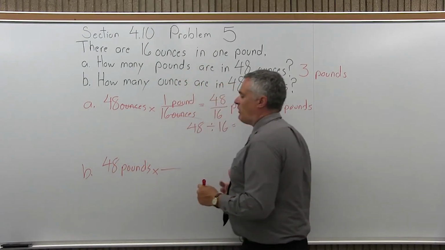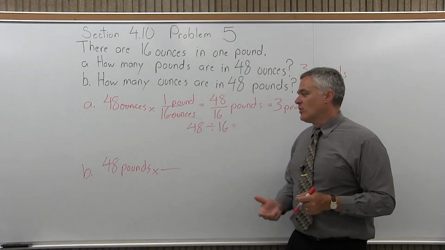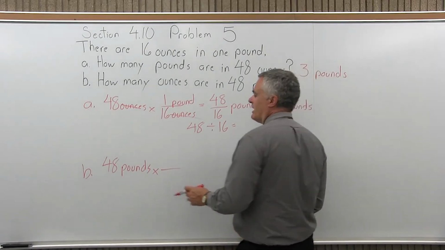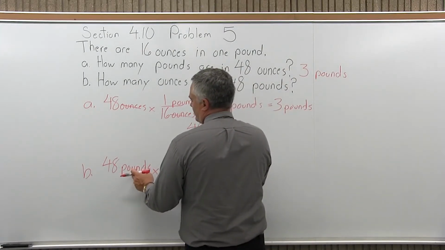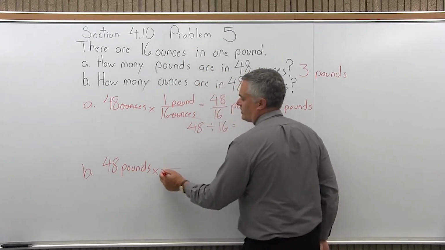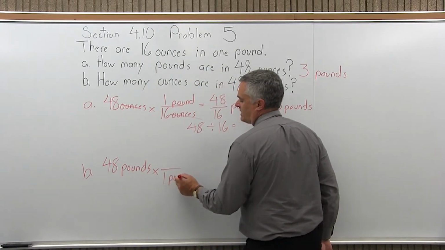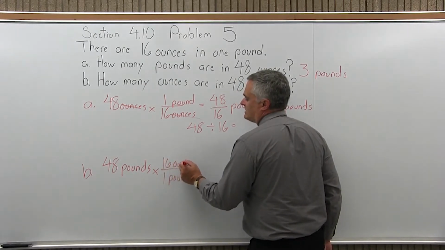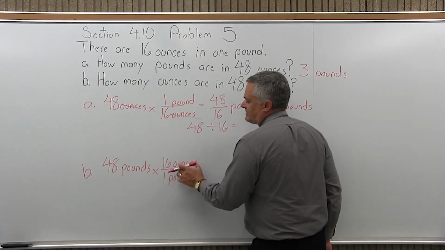So again, I'm going to multiply by a fancy number 1. I'm going to have the same amount numerator and denominator, which will reduce to 1. But the denominator has to contain the units that I want to cancel. I'm canceling pounds, so pounds must go in the denominator. So I have 1 pound in the denominator, and that is equivalent to 16 ounces. So pounds are going to cancel, leaving my units of measure with the ounces.